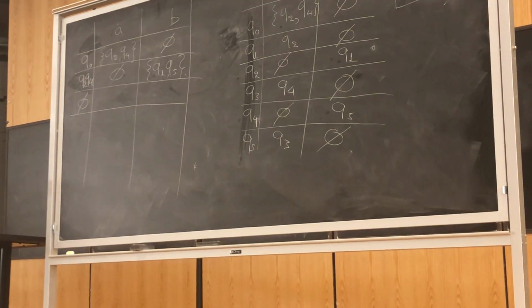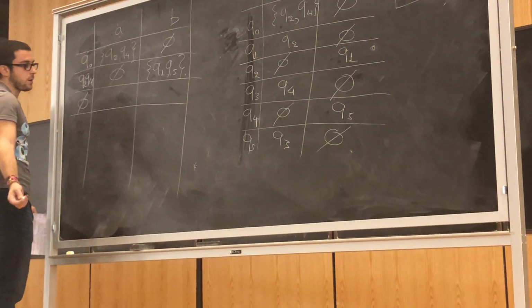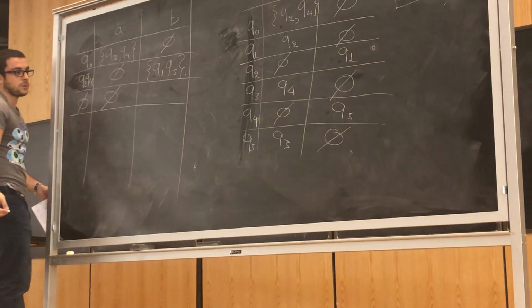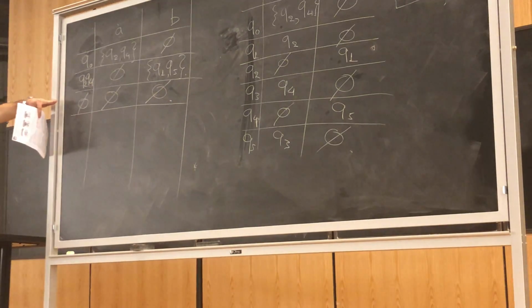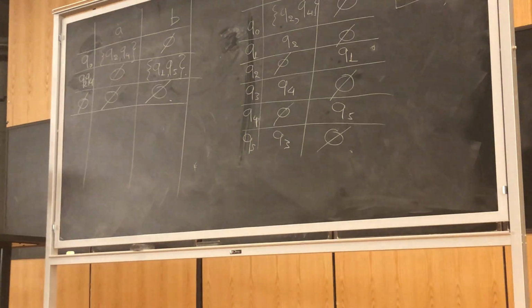Do I need to do something? What did the empty state mean in my NFA? It meant a dead state. It was a state that I had gone there and everything should be rejected after that. So with an input of A, I should go where? And with an input of B, so this is redundant. We don't actually need to define this, but just for clarity.